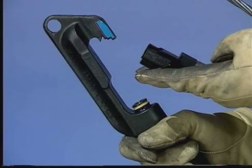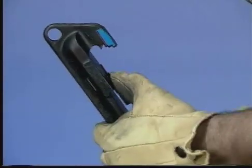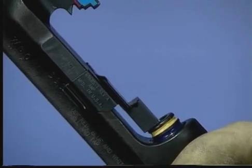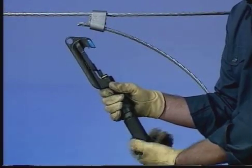To remove an installed cap, select the correct takeoff clip. Retract the power unit and install the takeoff clip by slipping it over the head of the tool. All takeoff clips are installed in the same manner. Next, load the tool with the correct shell for removal.